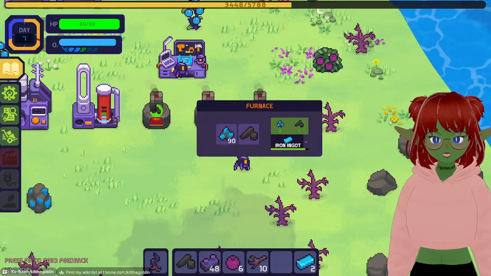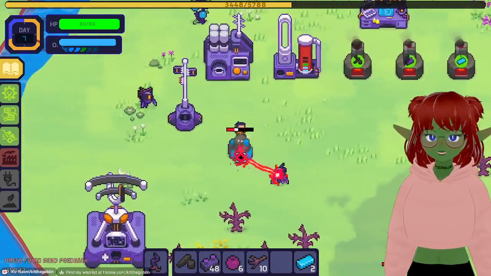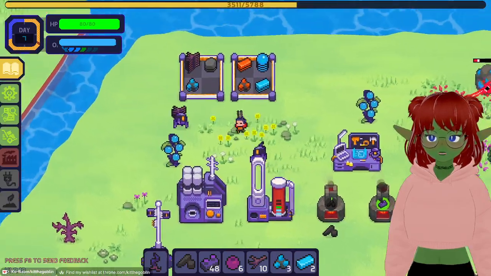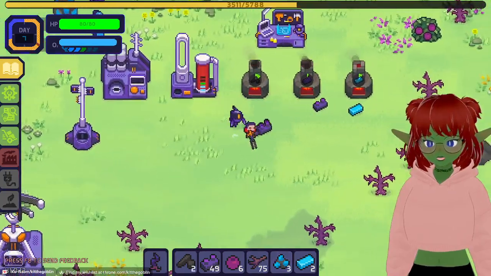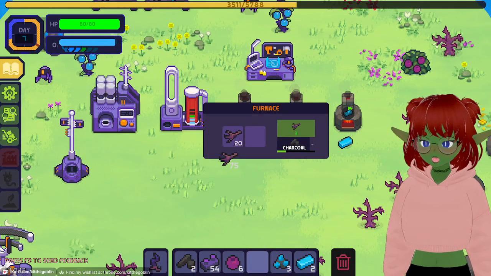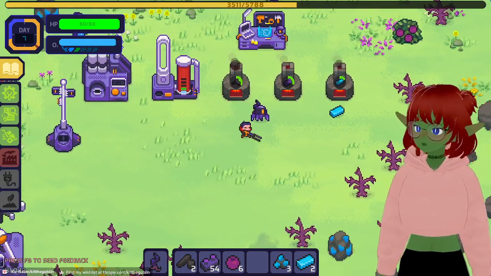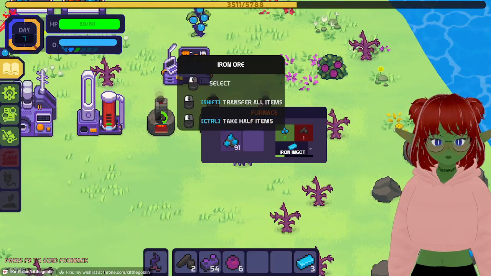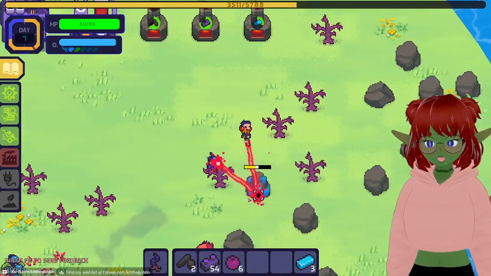Look how much iron that we got. We need these furnaces to step up the game a little bit, though. Let's see, how many? 75! Not bad, actually. Oh, thank you for the follow! I appreciate it. Okay. So, we have iron being worked on. We need to upgrade how fast these furnaces go.